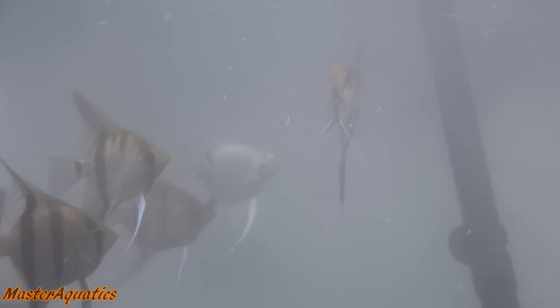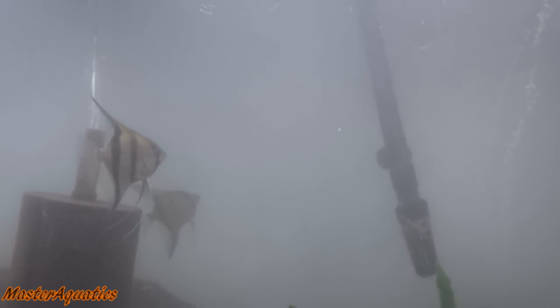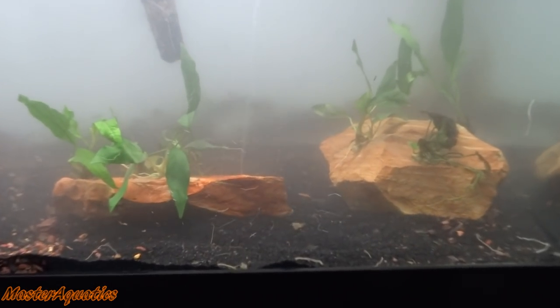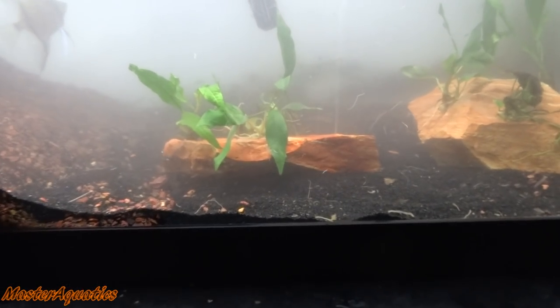Check out these angelfish fighting. They are always fighting. Okay, now they stop, but right before I turned on the camera, they were going at each other hardcore, like they were ready to rumble. Anyways, got the rocks, put in the 75-gallon tank now, and I put in the black sand.